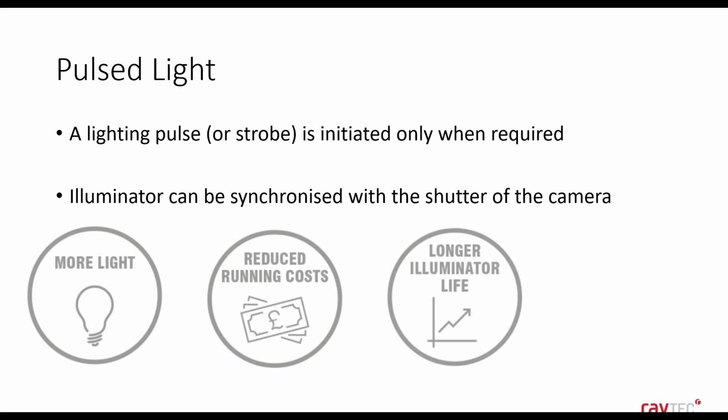In the same token, with the illuminator being dormant for far longer periods than it's switched on, pulsing can actually prolong the life of the illuminator. It will run very cool when compared to an illuminator using continuous mode. It can be a good solution for applications with a high ambient temperature.